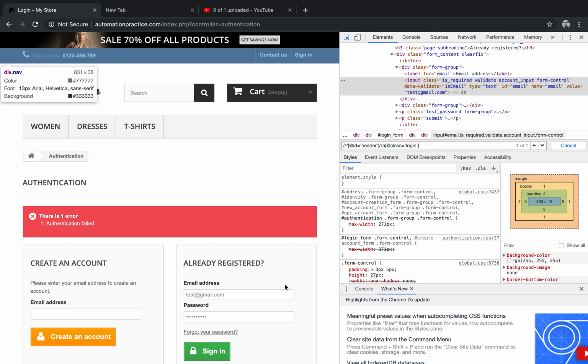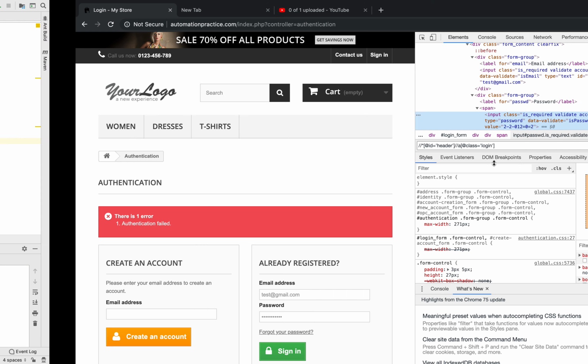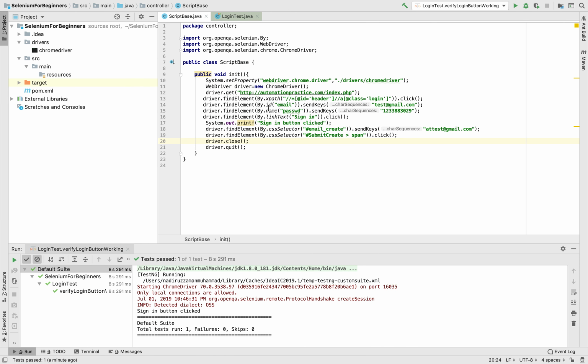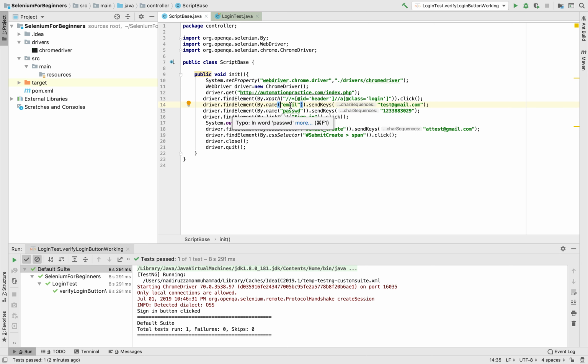Let's go over here, we have password. Name, password. So do we have two names? So now we can find by name and we can parameterize our XPath. So how can we do that? We find it by name and we parameterize. So let's do it, guys. Now we have over here by ID, email. Instead of ID, I'm going to do it by name. By name has email over here, and by name has password.